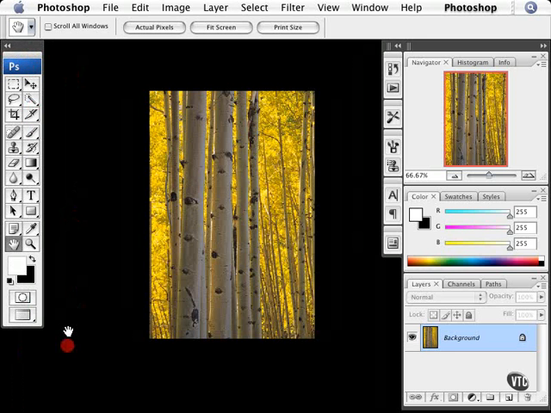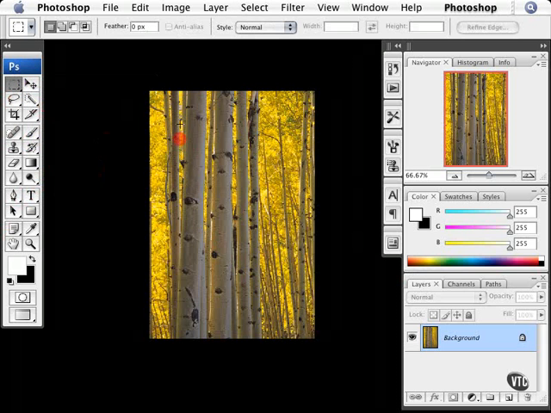Now, the tools are divided in sections. Up here we have our selection tools, and you see that they are in their little own cubicles here. So we have our selection tools, and these tools allow you to make selections so that you can manipulate pixels, or you can move things around, or you can select things. For example, on this particular image of this tree, or these trees, what I can do is grab a marquee, and I can click and drag to lay out where I would like Photoshop to enable some kind of operation.